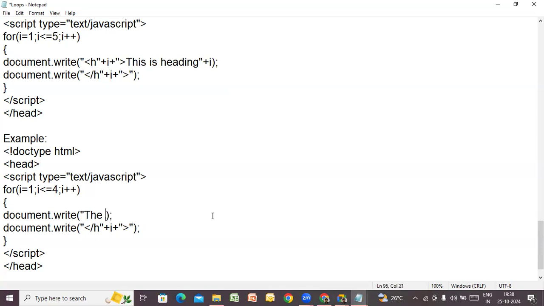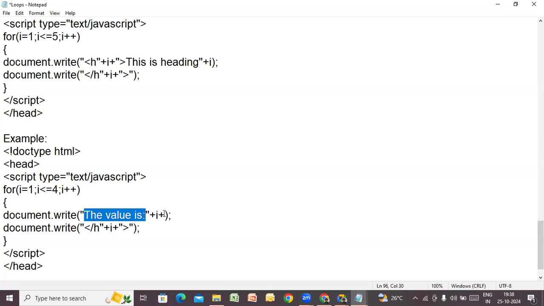So inside the double quotes, the value is, I close here and concatenate that with the number i. The number i is a number because it is outside the double quotes. If it were inside double quotes, it would become a string. So it is outside, it is a pure number, and it is joined with the heading. It should print: the value is colon 1.